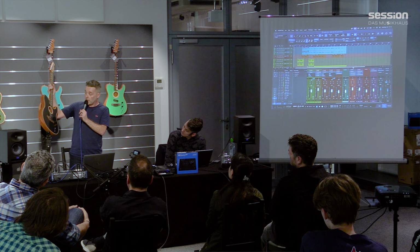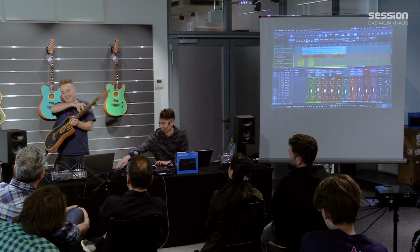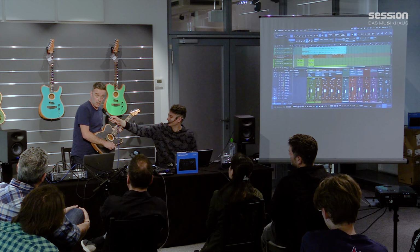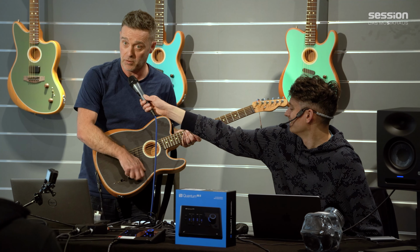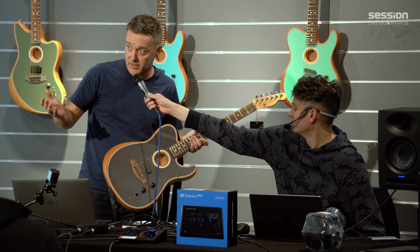But what it'll do, sorry, I'm going to put this down. Okay, I can hold it up for you if you want. It will go from a small-bodied acoustic, and if you turn this particular knob here, it'll take you through to a full-bodied dreadnought with rosewood back and sides.